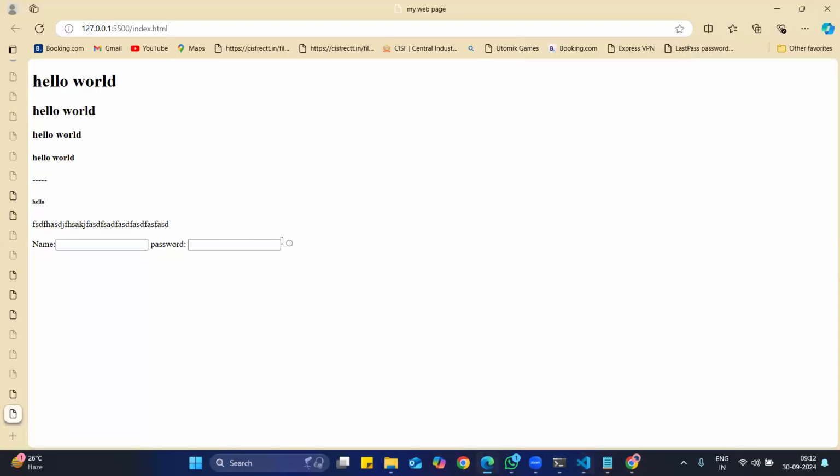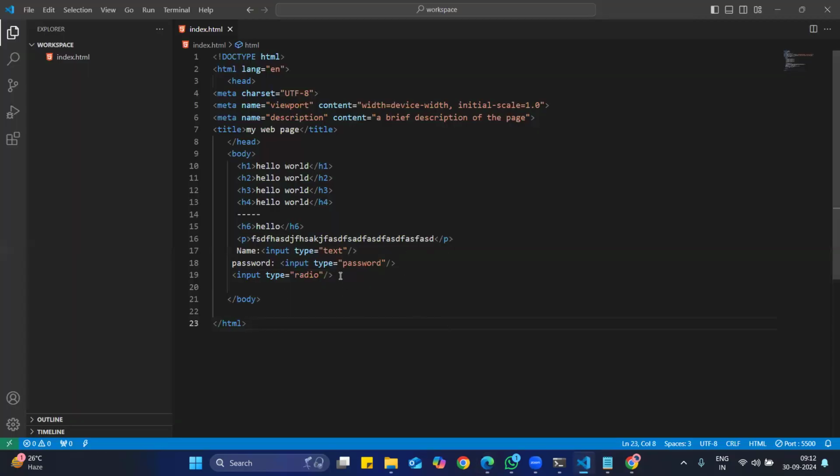Now open with Live Server. Here, see, one radio button is there, right? This is the radio button. Now the text box is converted to a radio button. You have to click on it to select the radio button. There is no name mentioned, right? Any name, male or female, other, you have to write it. The input box, type equal to radio, male.